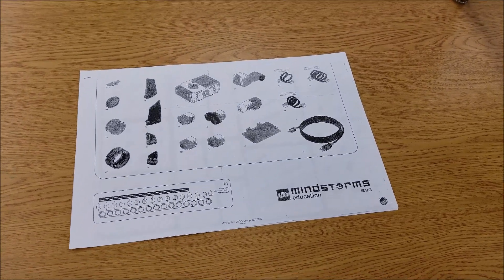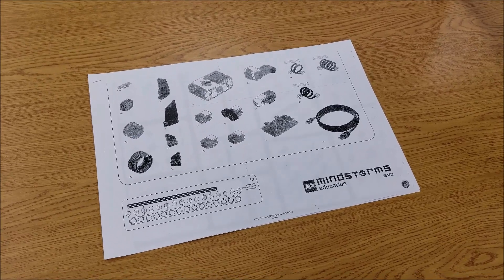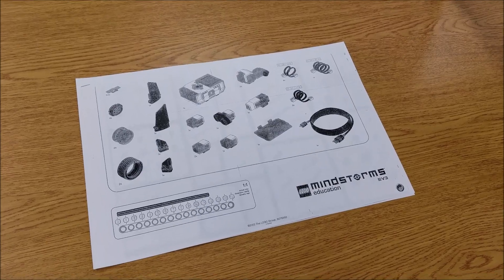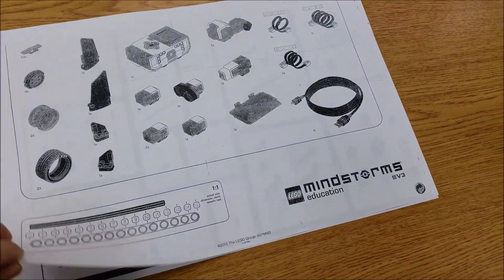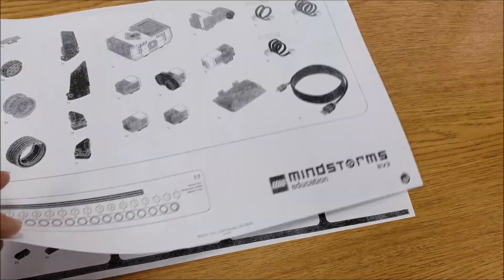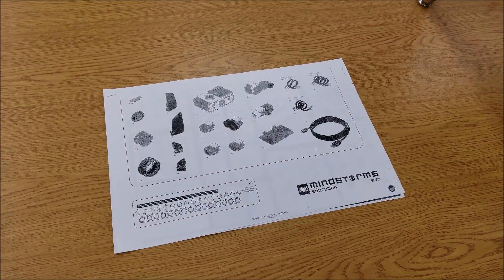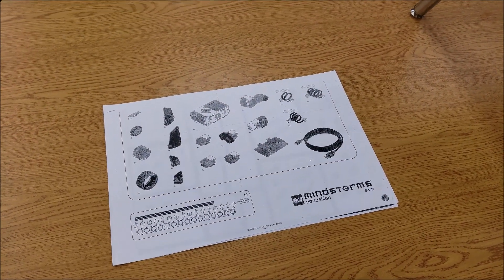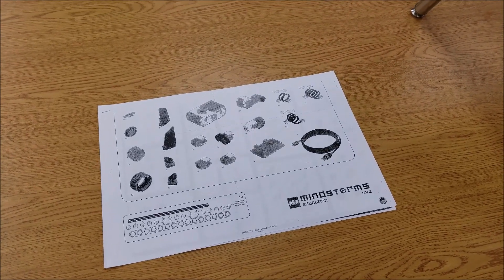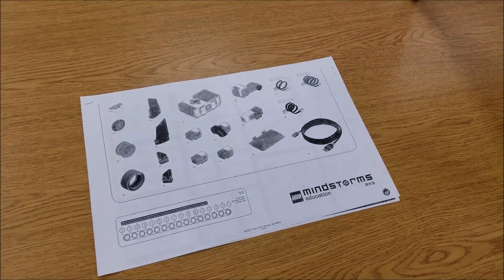What I did is take the map that comes with the LEGO EV3 Mindstorms kit, blow it up to 11 by 17, and make two copies — one for what's below their kit and one for what's in their tray. I basically have them cross off what they have. If they're missing something they go get it, and if they have too many things they give them back to me for extra pieces, until their kit is perfect at the 541 pieces they're supposed to have.